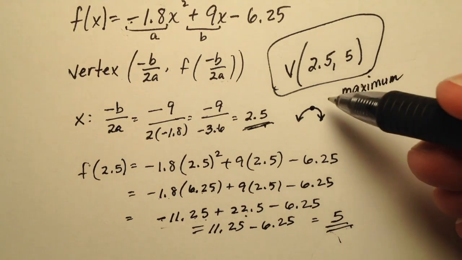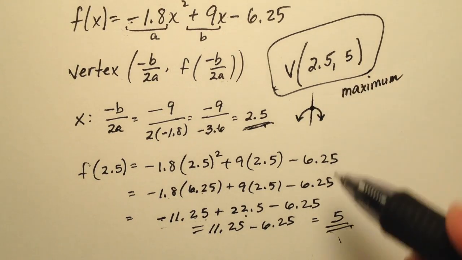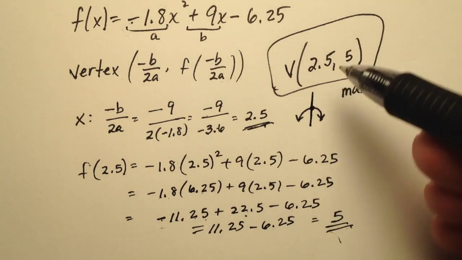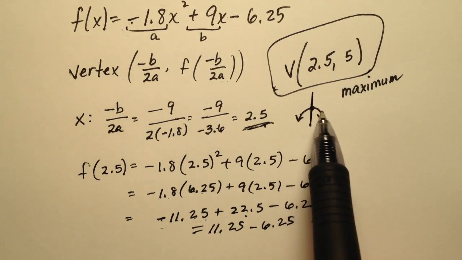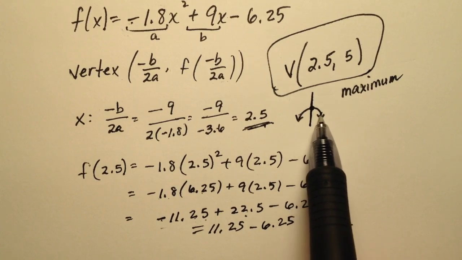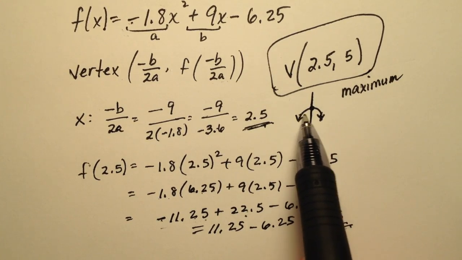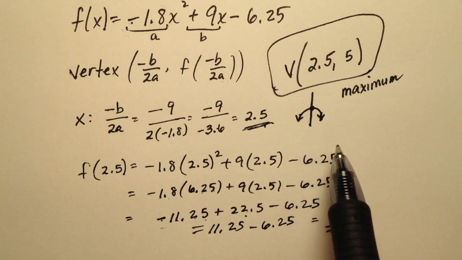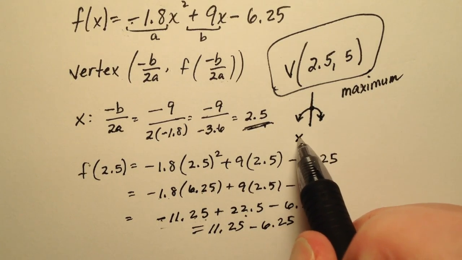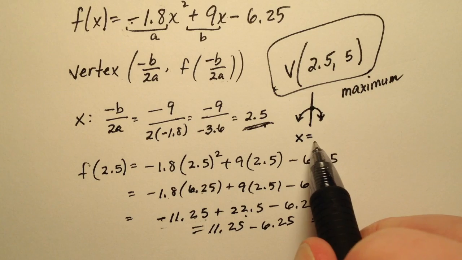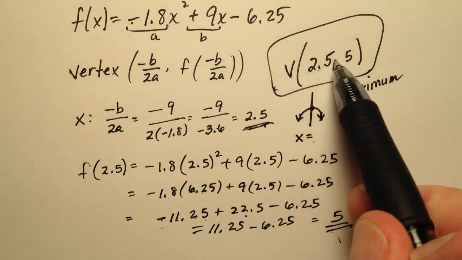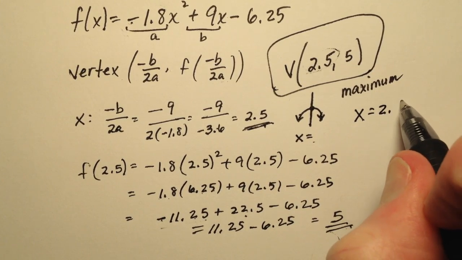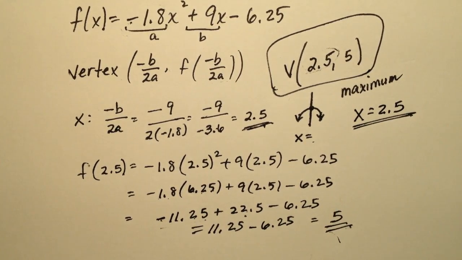And the final thing I want to decide is, what is the equation of my axis of symmetry? So I have this vertical line here that's going to pass through my parabola, and it's going to divide it up into two sides, a left side and a right side, which are going to be symmetric to one another with respect to this line of symmetry. So it's going to be a vertical line, so x equals the x value, and this x value is 2.5. So my axis of symmetry will be x equals 2.5.